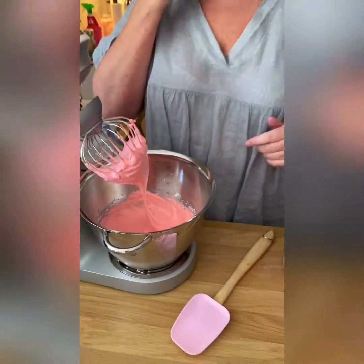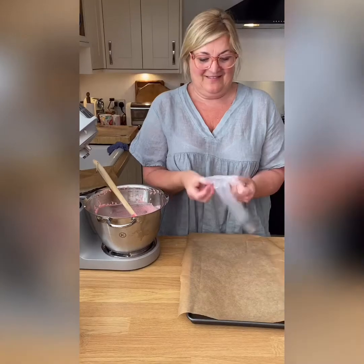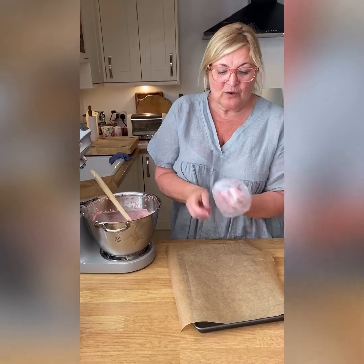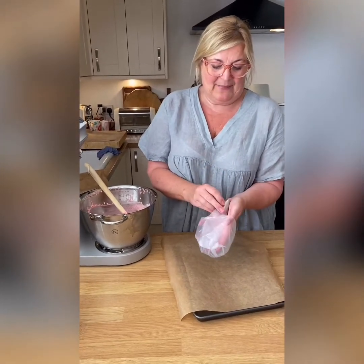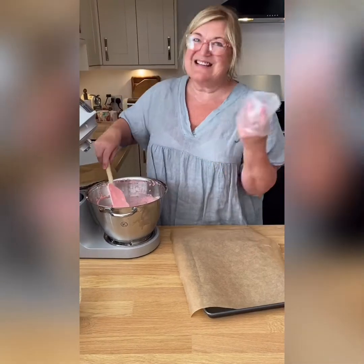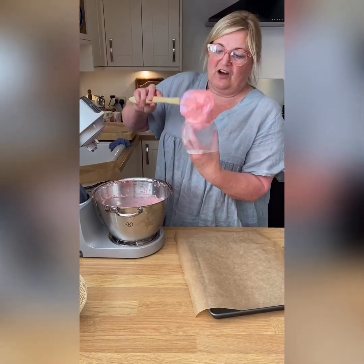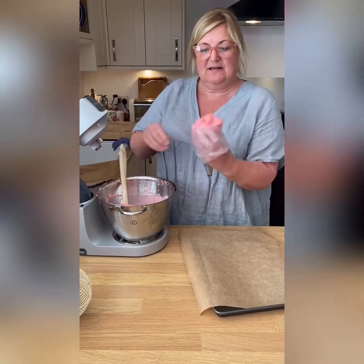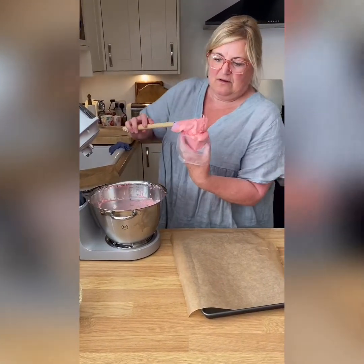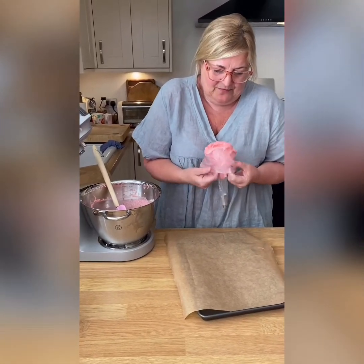And that's ready to be piped in the smallest piping bag in the world. And I fill my piping bag. The way that I do it is I fold it in on itself like that, and I hold that bit in my hand, okay, to make a little hole. As I said, this is not ideally the right size. You do want to have one bigger. So it means I'm going to have to fill it a couple of times, but so be it. So let it sort of shake it down. Put it back on itself.